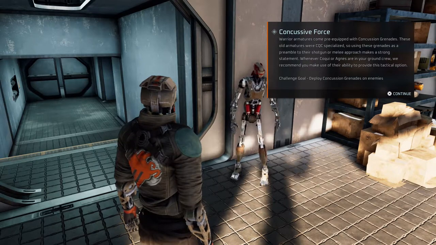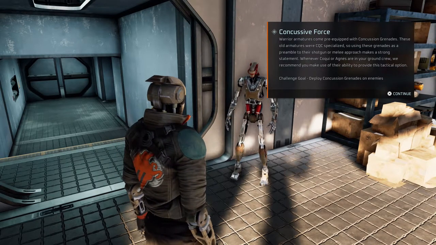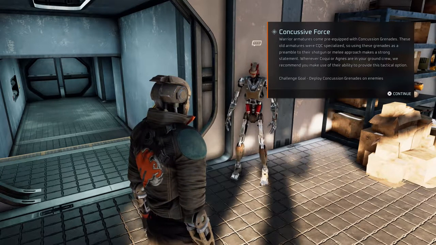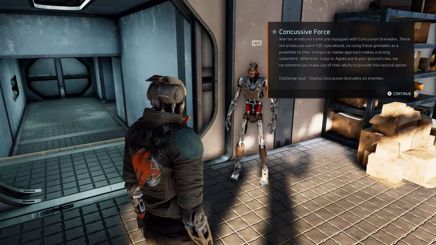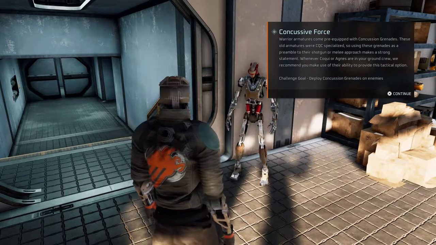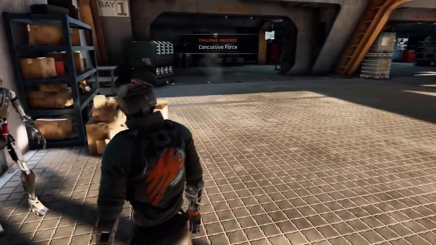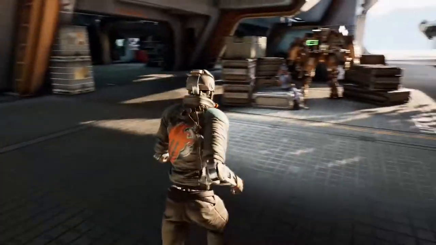These old armatures are close quarter combat specialized, so using these grenades as a preamble to their shotgun or melee approach makes a strong statement. Okay. Whenever Kokui or Agnes are in your ground crew, we recommend you make use of their ability to provide this tactical option. Deploy concussion grenades on enemies.